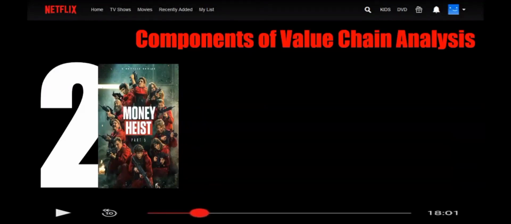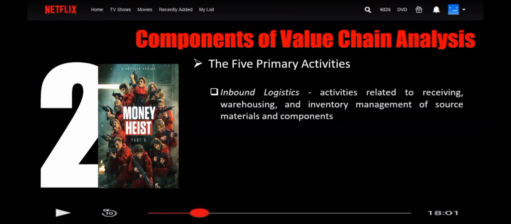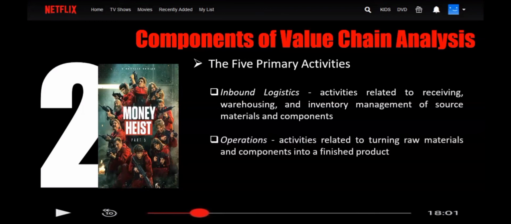So in the primary activities, we have here inbound logistics. Inbound logistics include the receiving, warehousing, and inventory control of a company's raw materials. This also covers our relationships with suppliers. For example, for an e-commerce company, inbound logistics would be the receiving and storing of products from a manufacturer that it plans to sell. Next is operations.